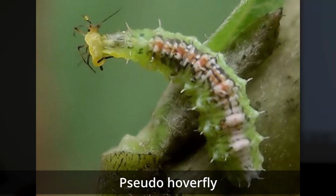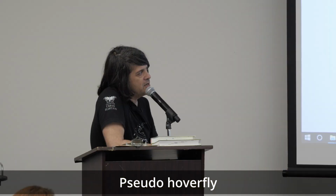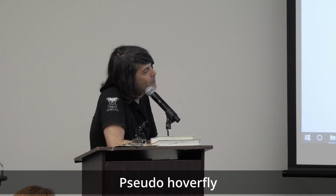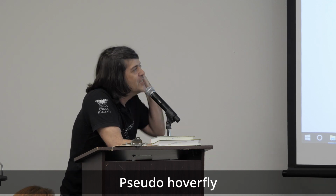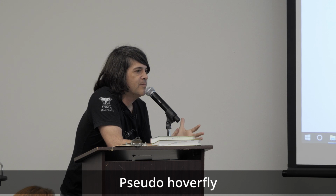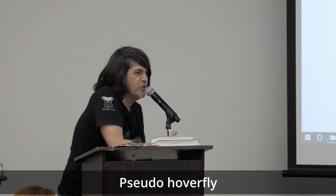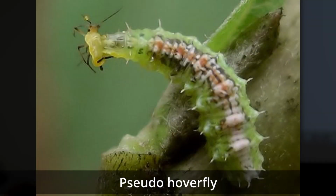Have you ever seen a little dude like this on your plant eating aphids? So sometimes you'll see this thing and it looks like a caterpillar, but it's eating aphids. I see these on, is it guara or gaura? How do you say it? Gaura. Thank you, gaura. I win that bet. So that's how it's spelled. So you'll see these on gaura. I have a lot of Lindheimer's beeblossom in my yard, much to the chagrin of other people who live there. And we have a decent amount at the Nature Center, and you'll see these all over those. They'll be on other plants too, but I see these on those, and they're eating aphids.